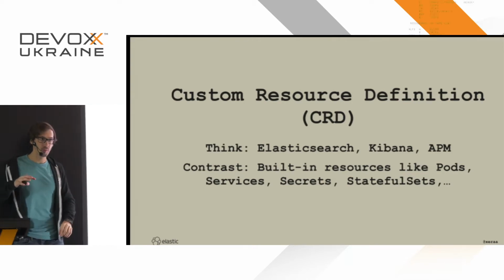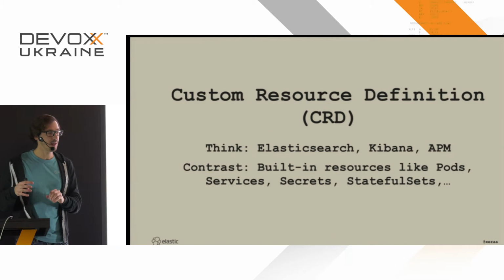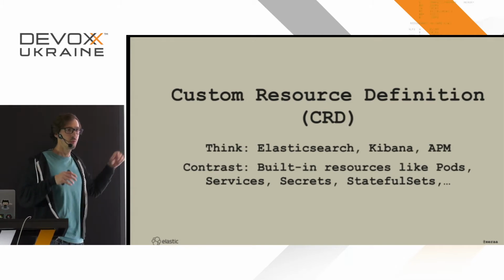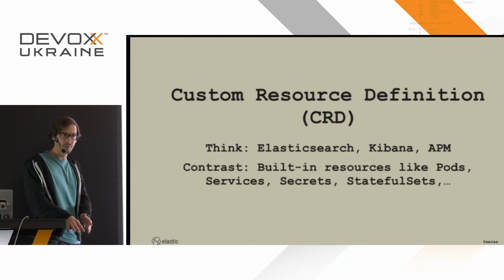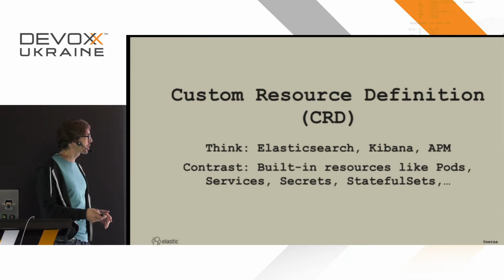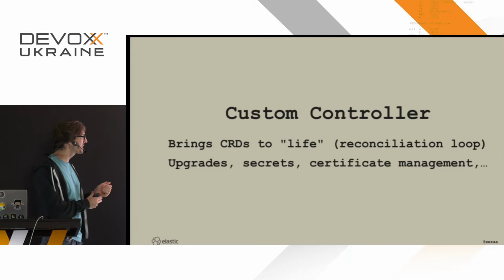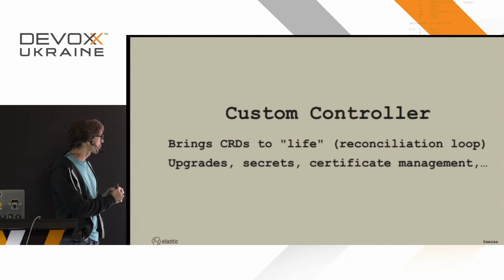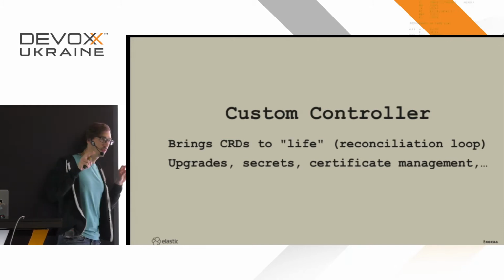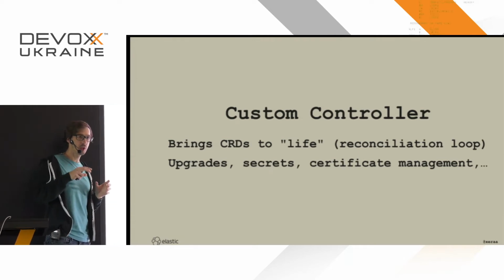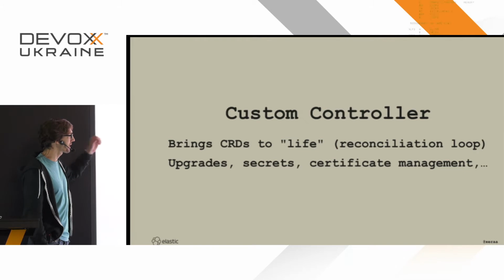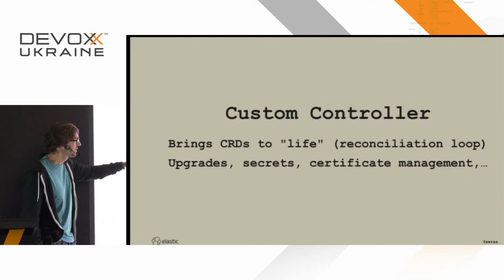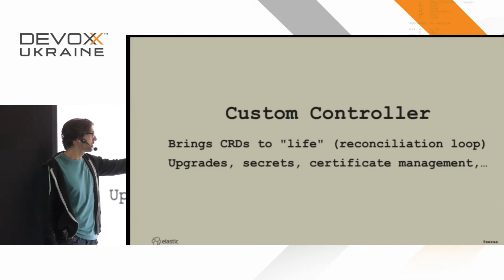So the operator framework is basically abstracting those away and gives you these custom resources, which is more like the thing that you're interested in, and not how the low-level plumbing works anymore. That's the general idea here. Basically, you have a custom controller that brings the resource definition to life, so you provide a definition of what I want to have, and the custom controller brings that to life. The important thing here is especially the reconciliation loop.